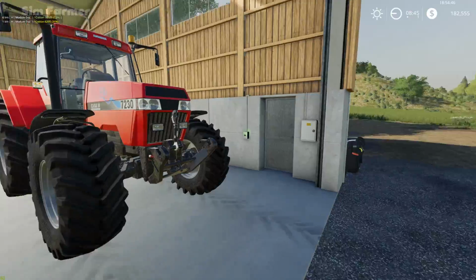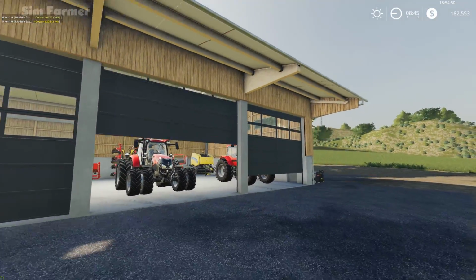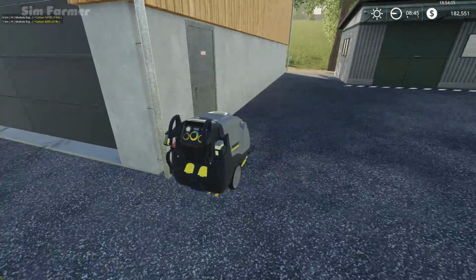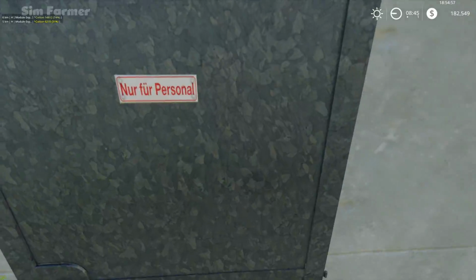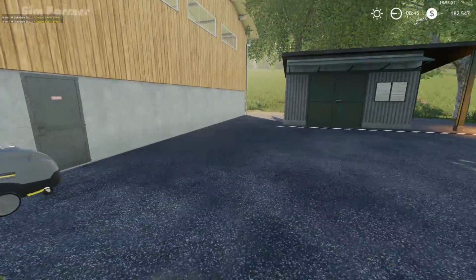So we get these closed up. Keep our tractors safe and secure now. So I've re-put the pressure washer in. Just put it down here on this corner. These doors don't open, unfortunately. It's not in the way of the door, even if you could get in.